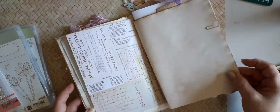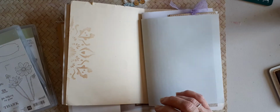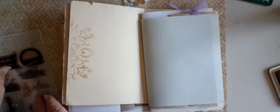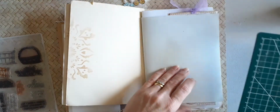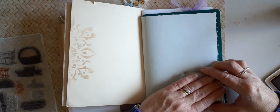Let's pick another page somewhere. Let's go to this one here. Now, what else have I got? I've got this Stampin' Up! stamp set here, Basket of Wishes. It's quite sweet. It's a bit Thanksgiving-y theme, but I just really love the basket and the flowers that go in the basket. So I'll pop this one down. Bring that one back in.